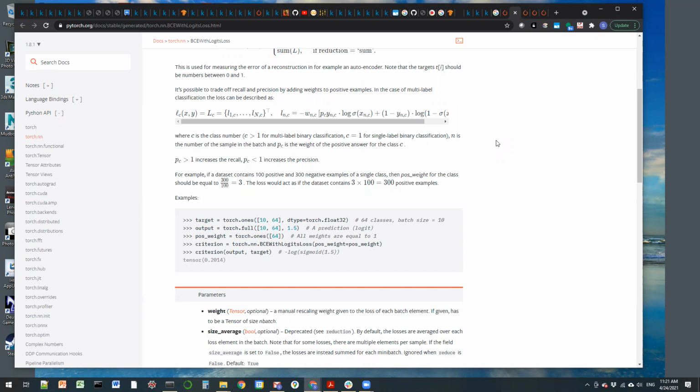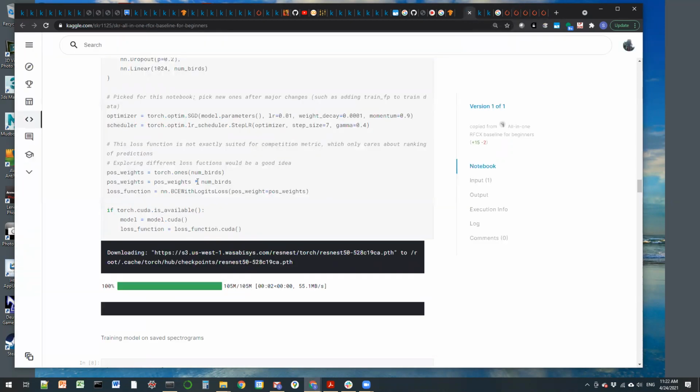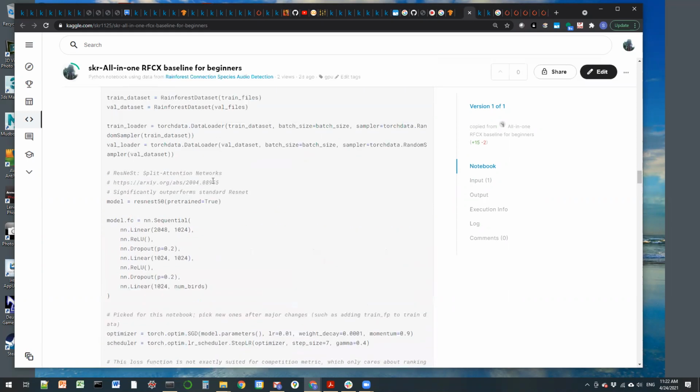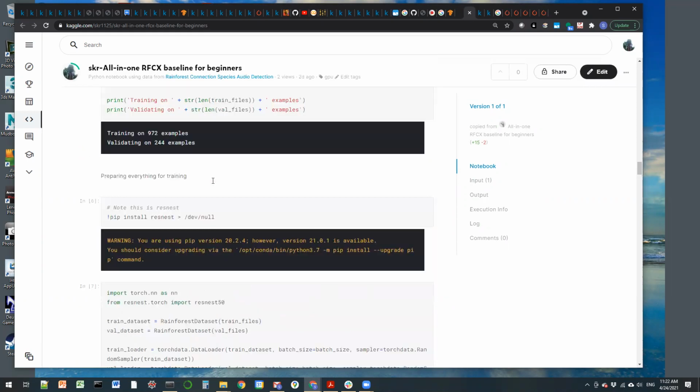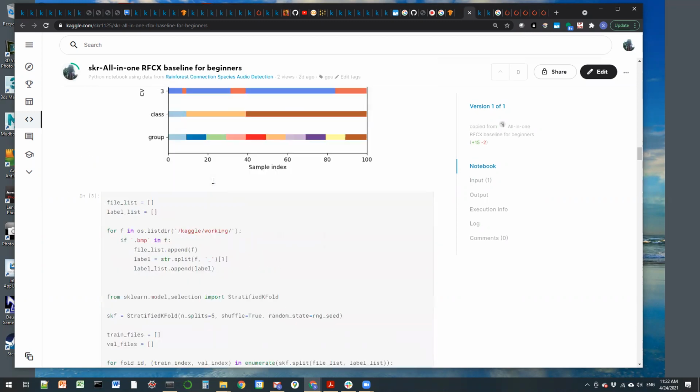Could you go back to the notebook? You're right. If we go back to the notebook, he just multiplies by the number of birds, so that just multiplies everything by, and the number, if you see here, is just simply 24.